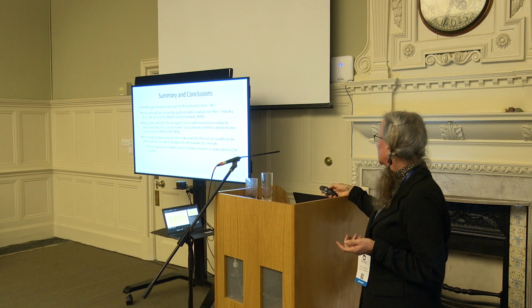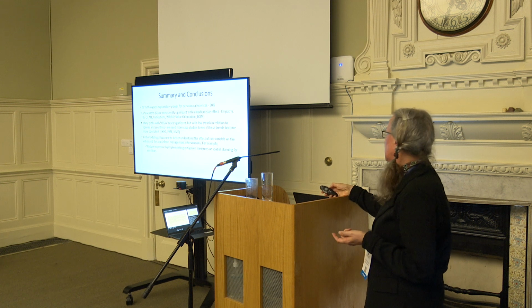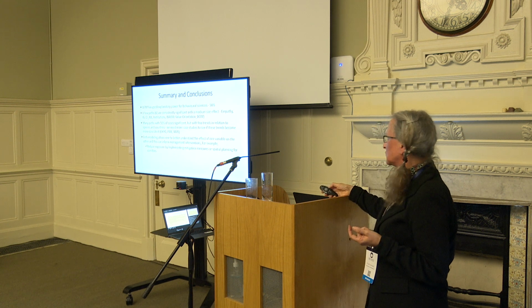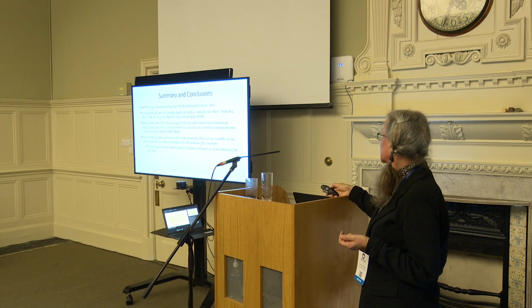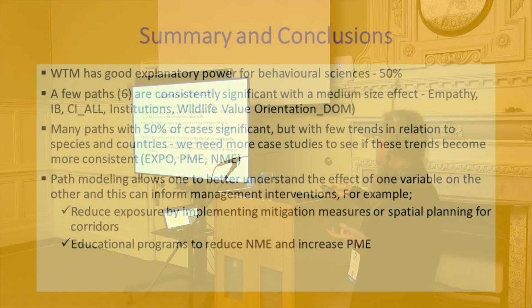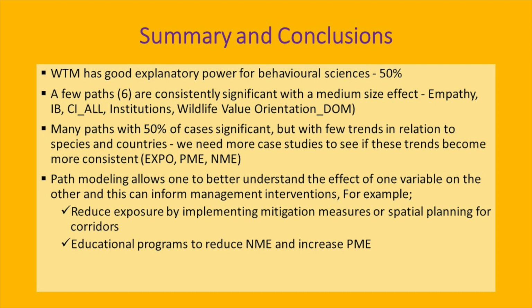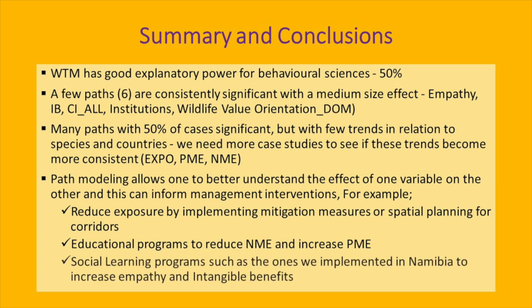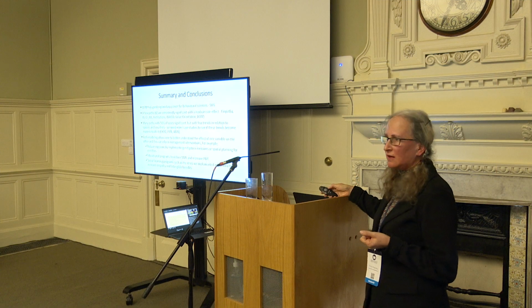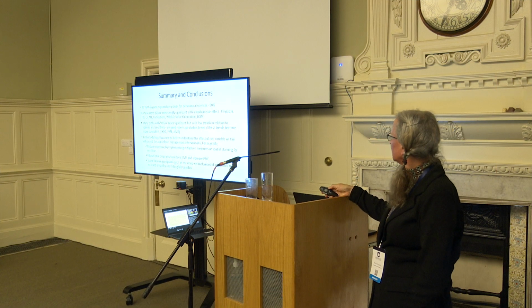For example, we can reduce exposure by implementing mitigation measures or spatial planning for corridors. We can do education programs to reduce negative meaningful experiences and increase positive meaningful experiences. And the social learning programs that I've been applying in Namibia also look potentially useful to increase empathy and intangible benefits.